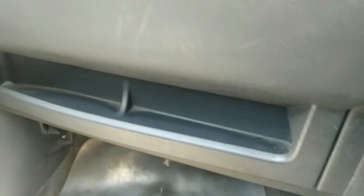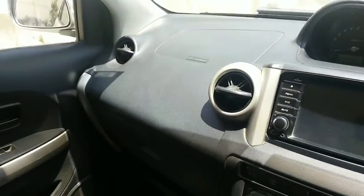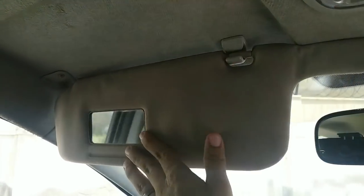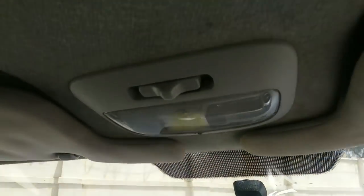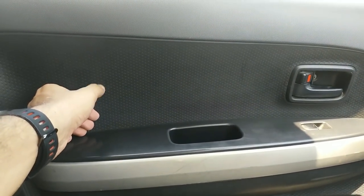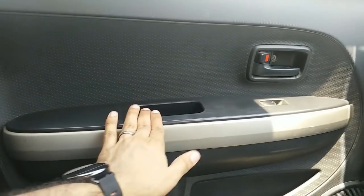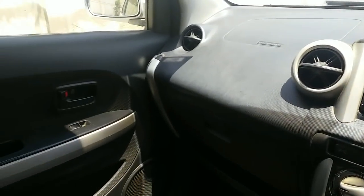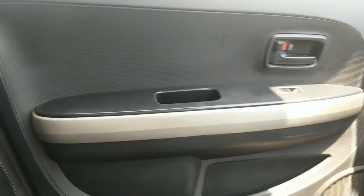There's additional storage under the dashboard and under the glove compartment area, plus a standard glove compartment. The sun visor on one side has a vanity mirror, though there's no vanity mirror on the other side. There is one dome light. In terms of materials, the interior uses plastic and a mesh-fabric-plastic mix, with multiple colors and textures used to give the cabin a reasonably premium feel.